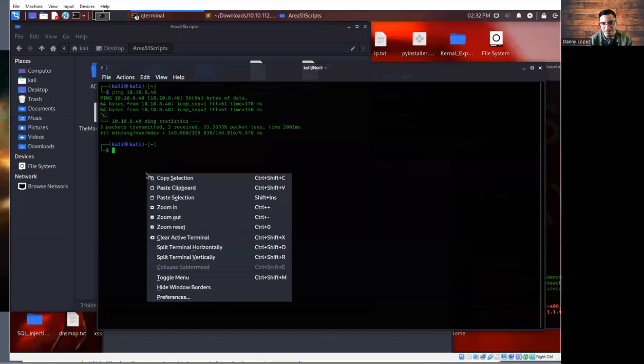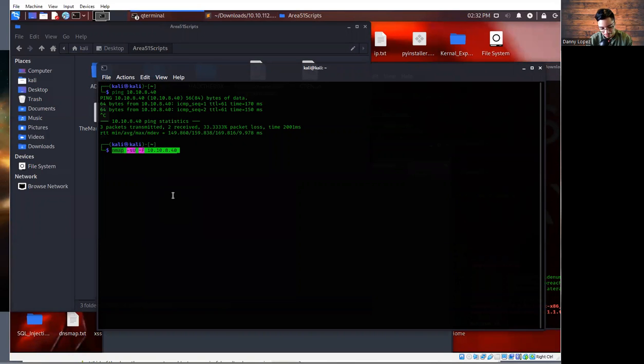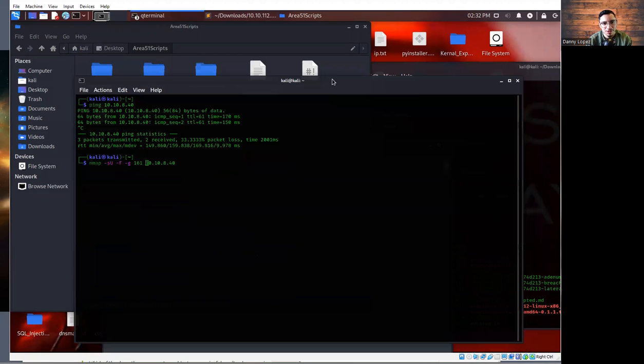So I'm going to go here. I'm just going to paste that in, and we'll run it with that dash G161. I guess we'll see if that works. I think that was a capital G too. Was it a G? I want to say it was a G. It looked like a G.